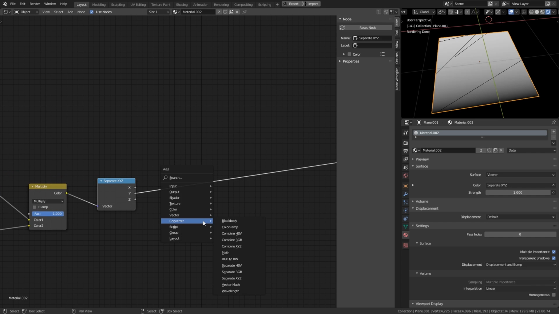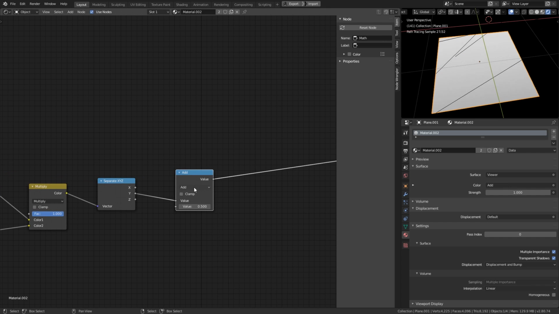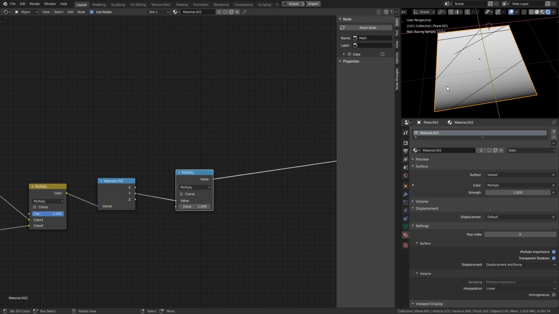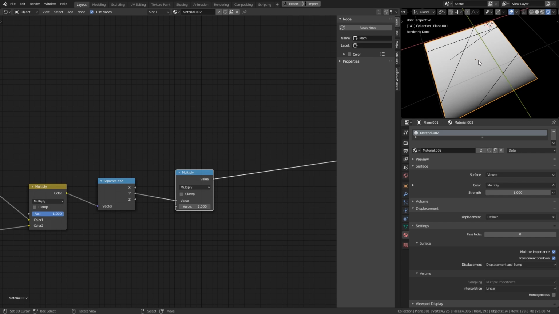Now create a math node and change the operation to multiply and multiply the y-axis by 2. Now we can see that the values here are a little bit brighter, and this is because the maximum value over here is now 2 and not 1 anymore, and now 1 is somewhere at the center.